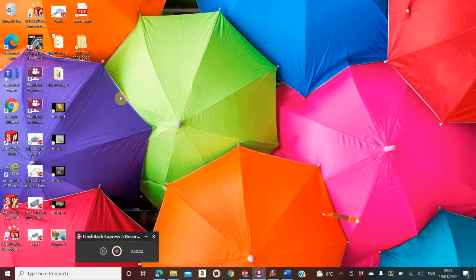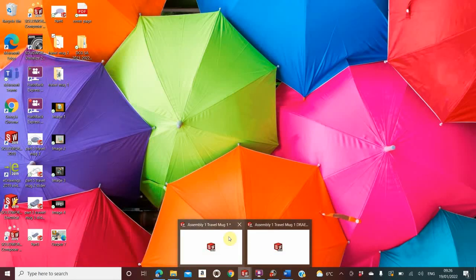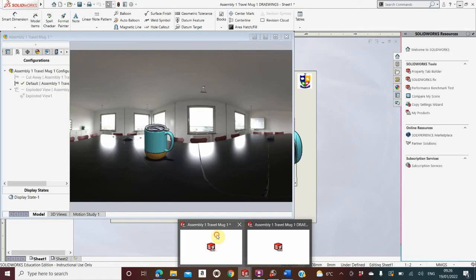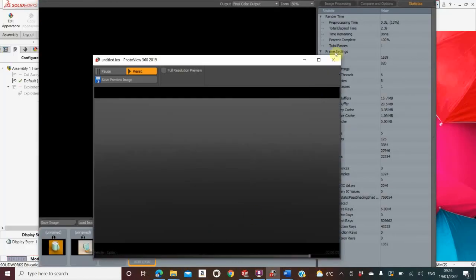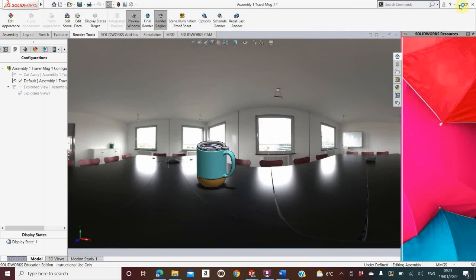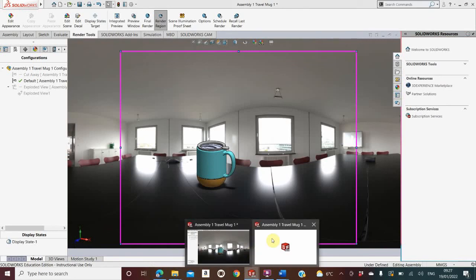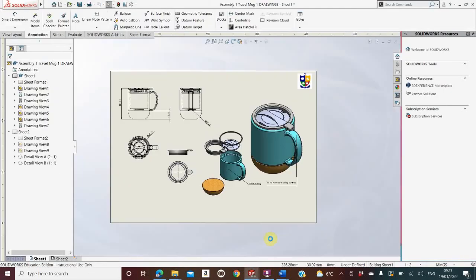So I don't have the drawings of the second travel mug on this particular machine. So I'm just going to repeat the process using the first travel mug. It's still the exact same thing. So we'll have to just use our imaginations a little bit, that these drawing sheets are the drawing sheets of the next travel mug. So this is the drawing sheets of the second travel mug.